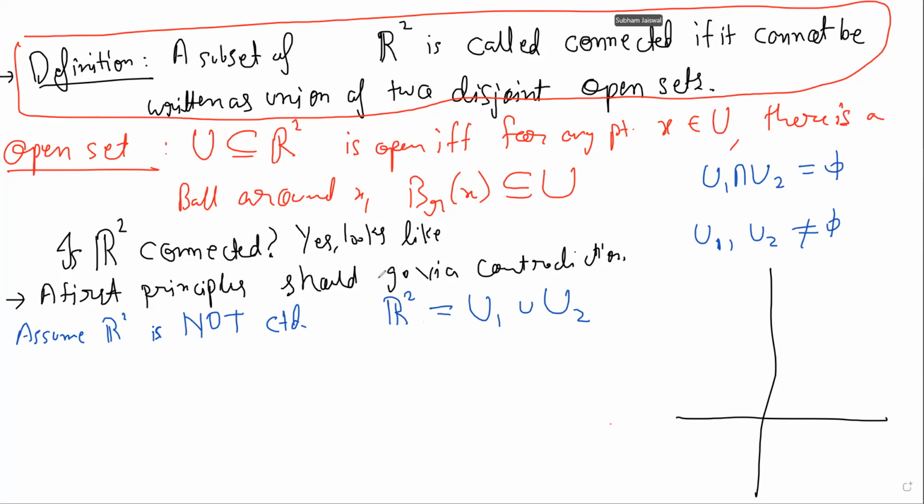Yes, it looks right. So maybe you're trying to say that you take something on the boundary, but we have not defined these things. That is the problem. You take something on the boundary of U1 and you then show that this point, which is on the boundary of U1, is not in U1 and it is also not in U2. Maybe that's what you're trying to say. Yes, I mean U1, U2 are disjoint, but all points on the boundary of U1 cannot be in U2.